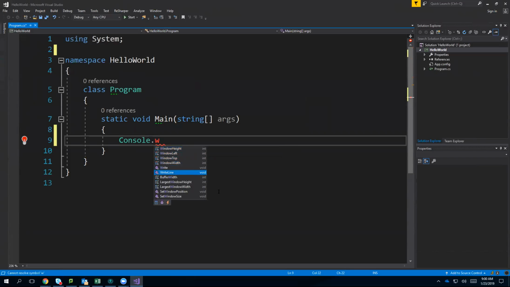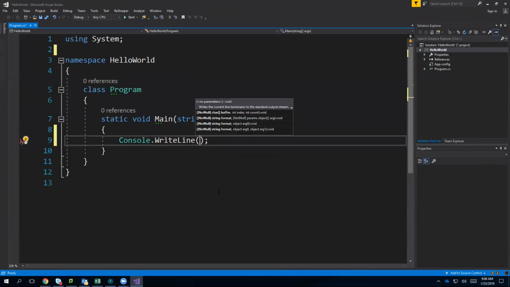I could arrow key down to WriteLine. And at this point, if I want to put this in my code, I could press Enter. I could press Tab. Lots of different ways. So try it. When I pressed Enter, the IntelliSense editor automatically popped in that WriteLine keyword with the opening and closing parentheses that are required after it, and the closing semicolon. So it does help you a lot.